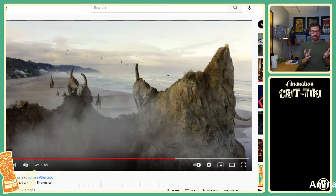When something's really heavy, let's imagine this, right? Let me get in my camera. The heavier I am, when I lift up my foot, I have to shift weight, right? The heavier I am, the more I've got to shift. Otherwise, it's hard for me to lift that foot up. If I'm really, really light, I don't have to move a whole lot. I don't have to transfer weight over to something else in order to lift a leg, right?